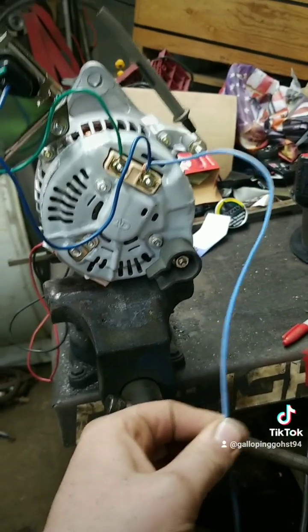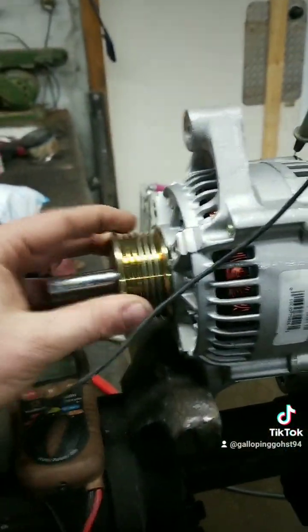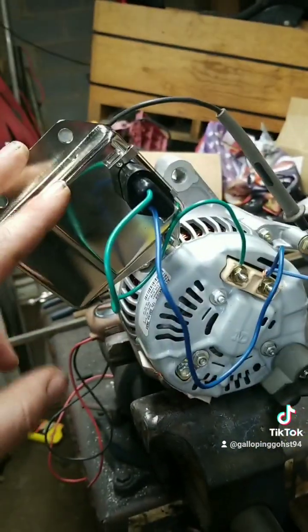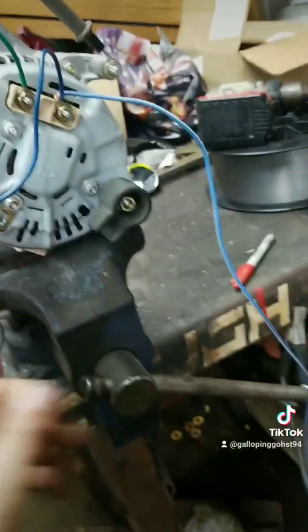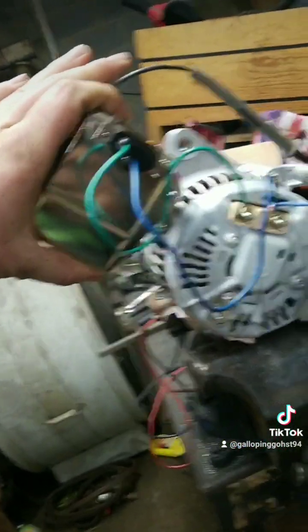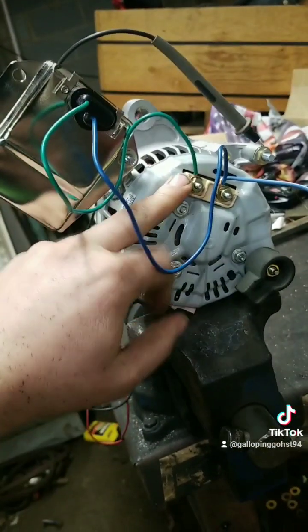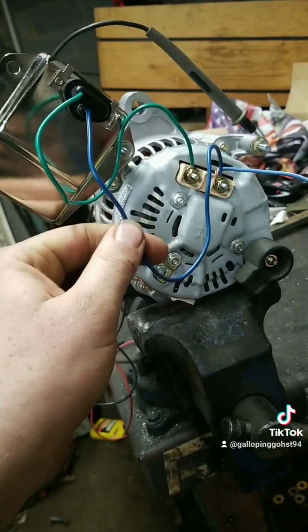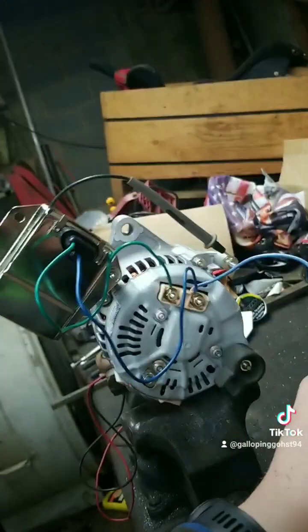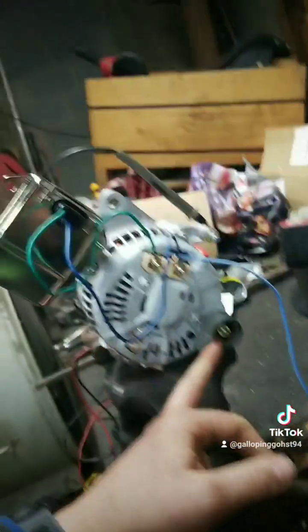Run the exciter to key-on power so it turns off and on, because leaving it hooked up will probably drain your battery. With all this wired up, I had a drill powering the alternator to turn it, and with this external voltage regulator I was getting 12 volts out of the terminal that goes to the battery. Without this regulator it was pushing 15 volts — way too much. So: ground the regulator to the firewall or wherever, top left pin to the left field terminal, bottom pin to the right field terminal, run a wire from the right field terminal to a key-on/key-off power source, and the bottom power-out goes straight to your battery pushing 12 volts to charge it.